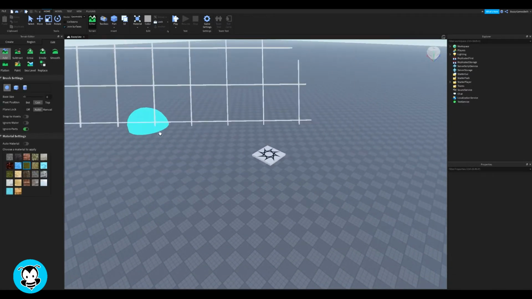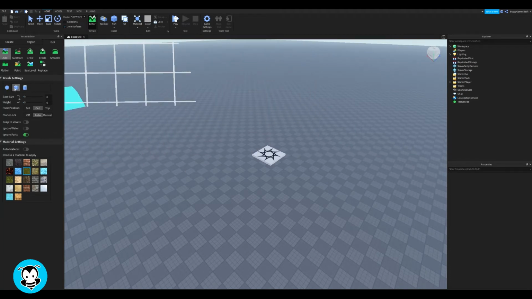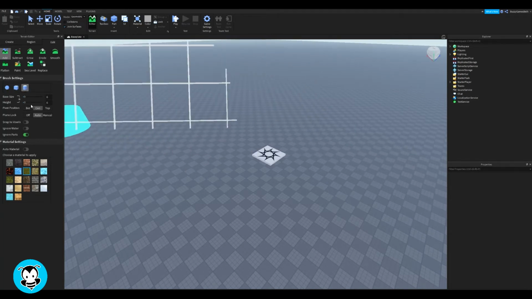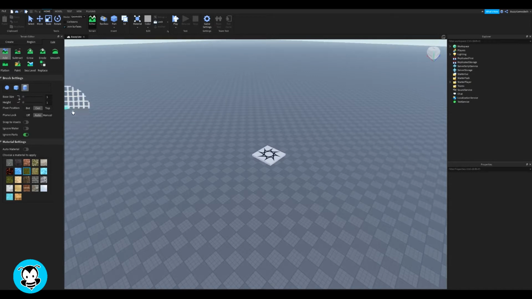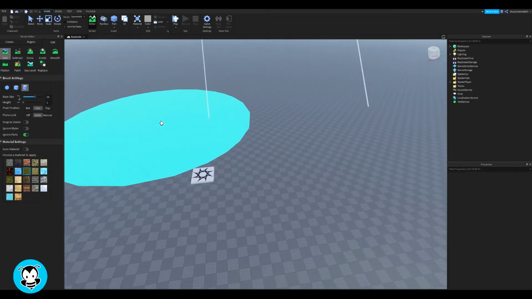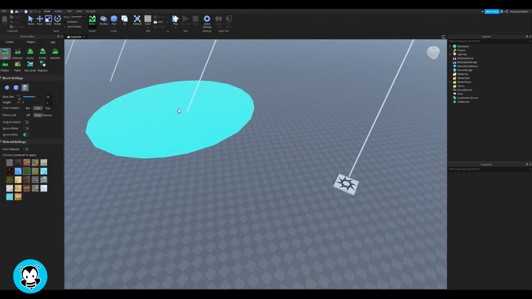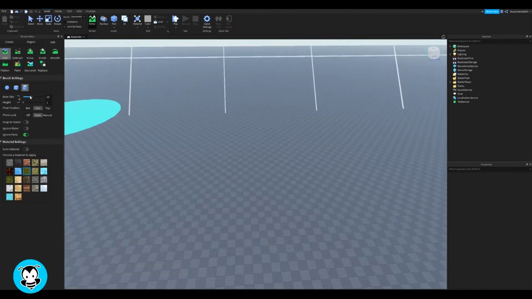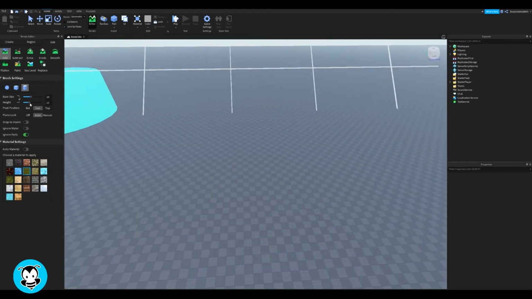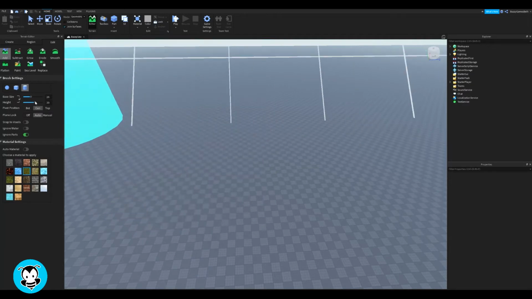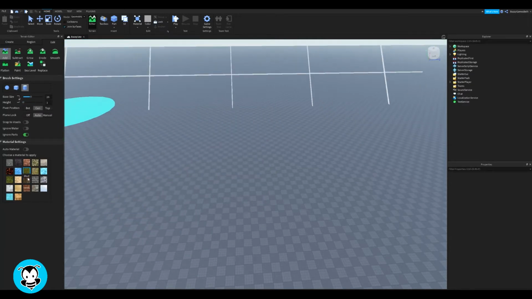There's a bunch of tools that you can use. There's different kinds of brushes. You have circle, square, and a cylinder. You can change the base size and the height of these brush settings. You can also unlock them to change the base size and the height manually rather than changing them together at once. So you can untick that little lock right there. Change the height, pretty self-explanatory. Play around with these brush settings.